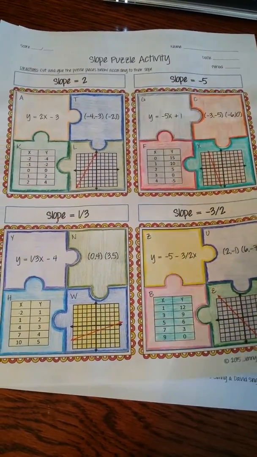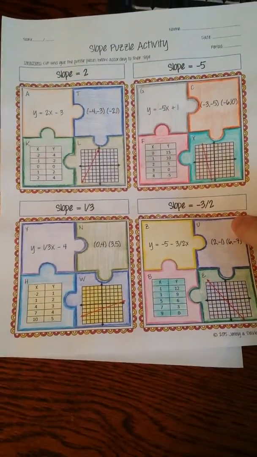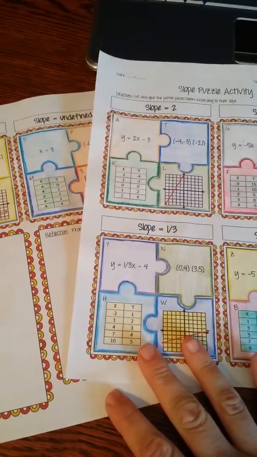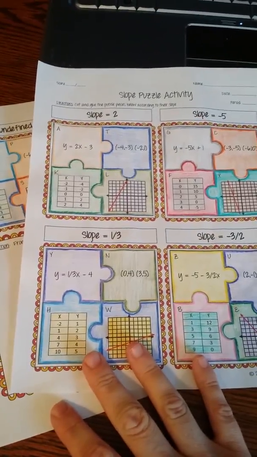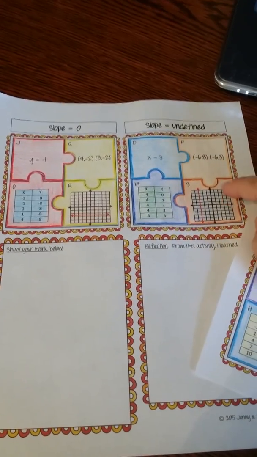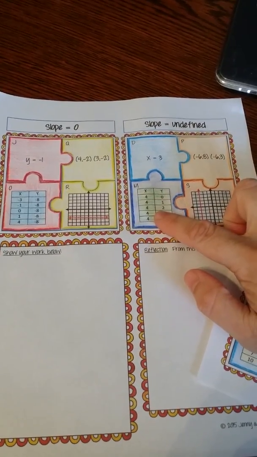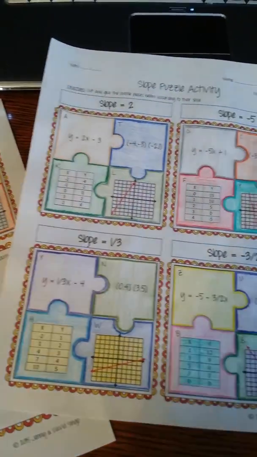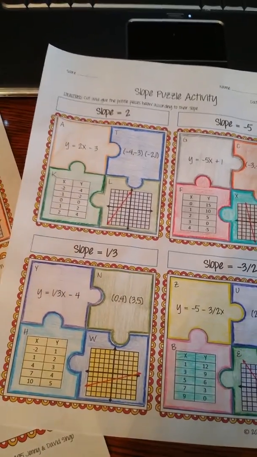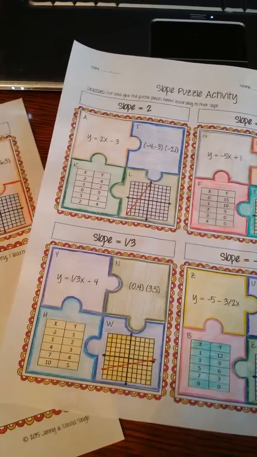And that's pretty much it. You can see it's just a really nice, clean worksheet for students to learn the differences between slopes - positive, negative, zero, and undefined. It gives you the points, gives you a graph, gives you a table, and then it gives you an equation as well. If you like this activity, I will include a link below this video so that you can check it out. All right, thank you so much.